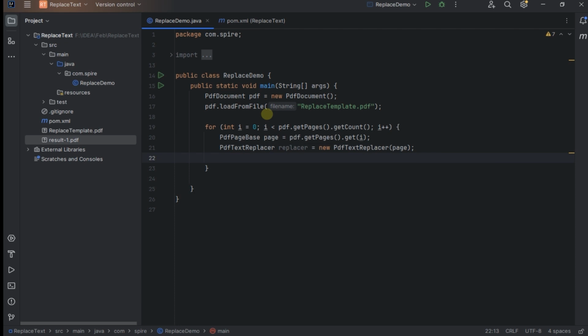Set the replacing options. We can also set whether to ignore case, regular expression, or whether it is a complete word.